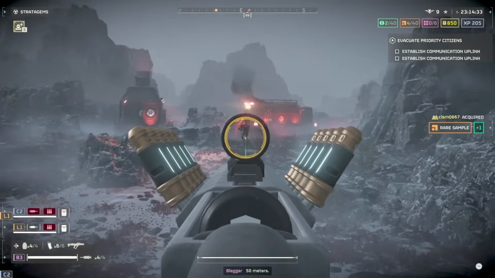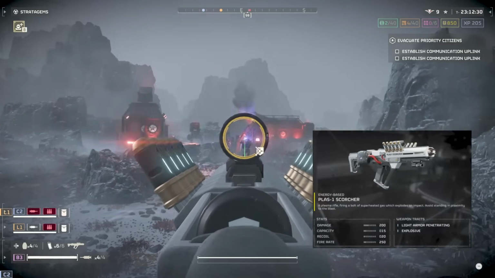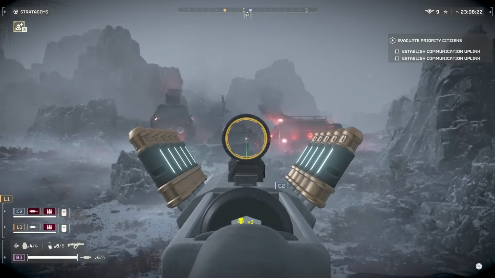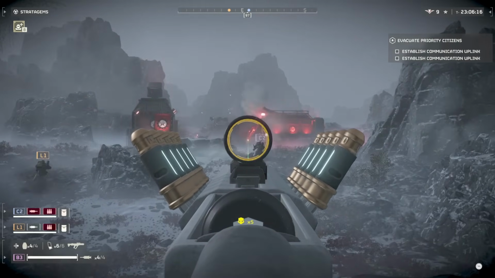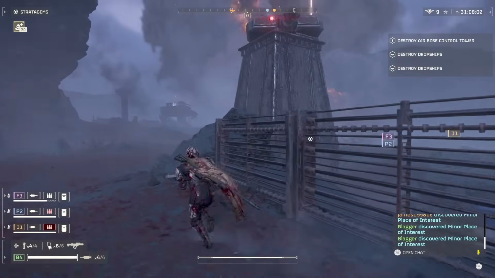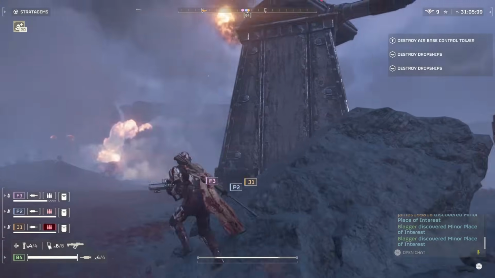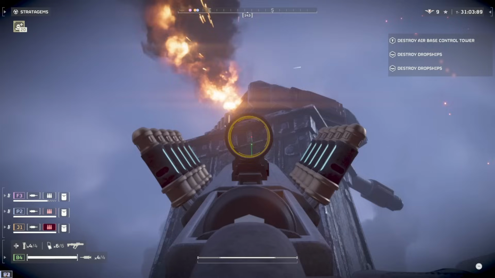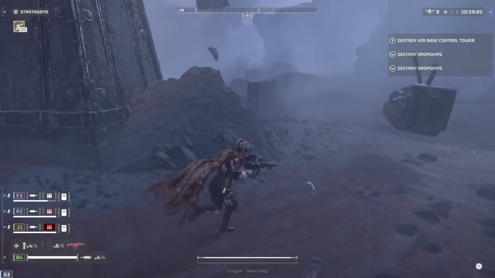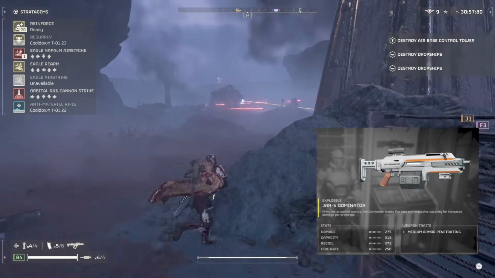So starting off with our primary, the Plas 1 Scorcher is currently the best primary weapon to use against the automatons, with the Jar 5 Dominator being a close second, but I prefer the Scorcher for its better handling and accuracy. The Scorcher requires a lengthy grind to get to and can be found on page 8 in the free Helldivers Mobilized War Bond, and will cost you 75 war medals to unlock. If you haven't unlocked the Scorcher, then as said, the Jar 5 Dominator will be your worthy next best.